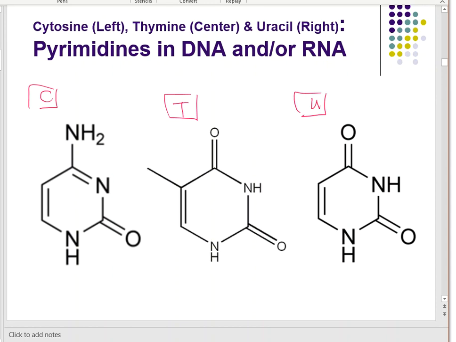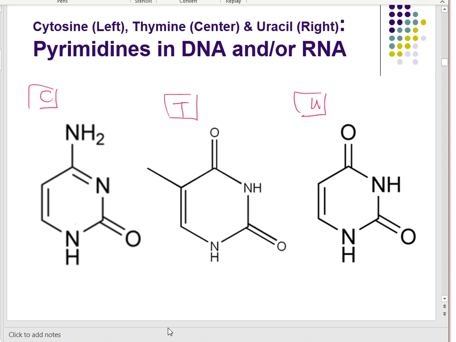Notice they are modified yet again, and if we look at the base of the ring structure, the pyrimidine is going to add an extra nitrogen into the ring. That's what we're going to show up here. This extra nitrogen, no big deal, it's in all of them. The 6-membered ring is in all of them. This other nitrogen is in all of them. And this double bond O is in all of them. Look at that. Double bond O, double bond O, double bond O.